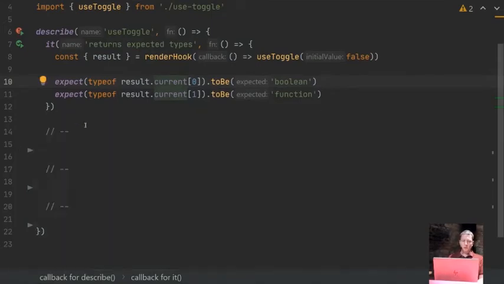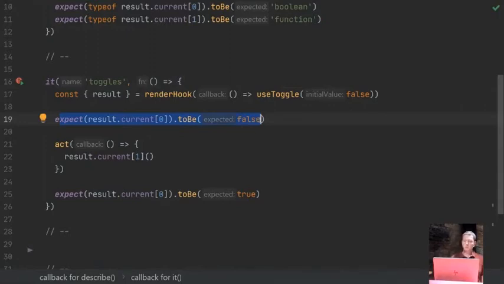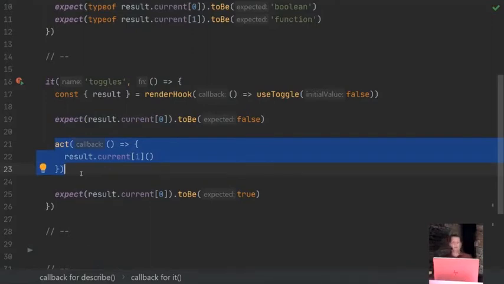What else? We need to see that it toggles the value, right? If you call the callback, then it should toggle the value. So once again, we render the hook with an initial value. We can check that the initial value is false because that's what we wanted. And then we act. Probably you already wrote some tests in React, so you know that there's this special function which emulates user interactions with the page.